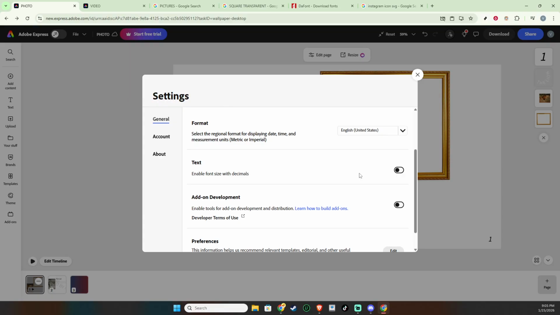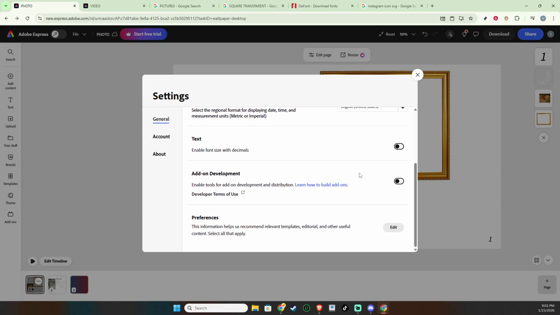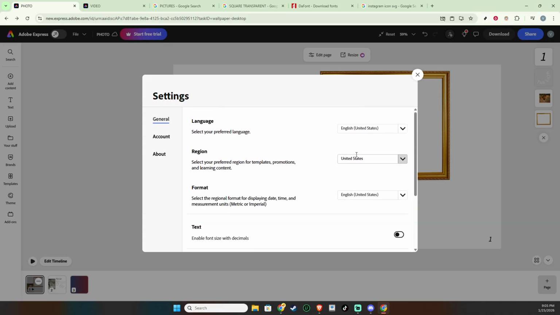A few helpful notes as you make the switch. Changing the interface language affects Adobe Express itself, not your computer's system language. Your existing projects won't be altered. It only changes the language used by the application's controls and messages. If you collaborate with teammates, their interface will remain in whatever language they've selected on their own accounts. Also, keyboard shortcuts generally stay consistent, but some labels and regional formats, like dates, may reflect the language you've chosen.